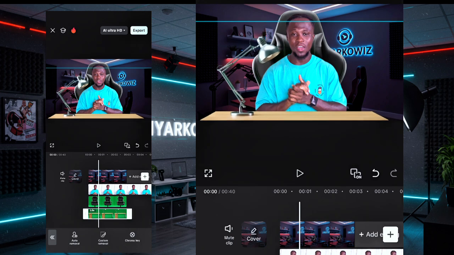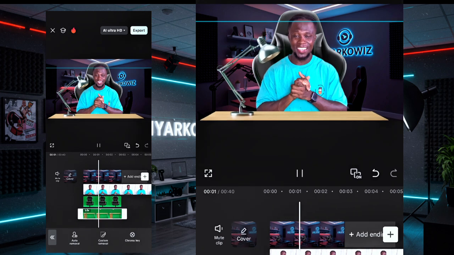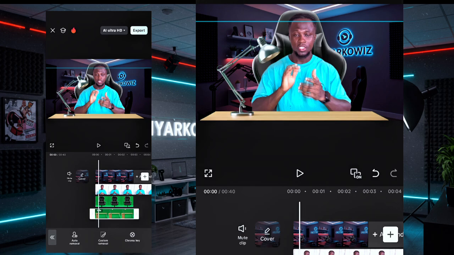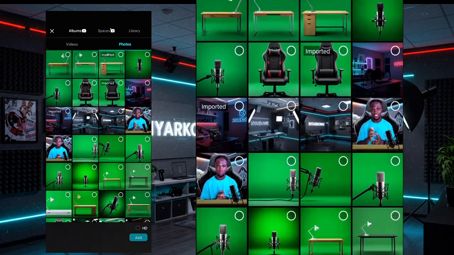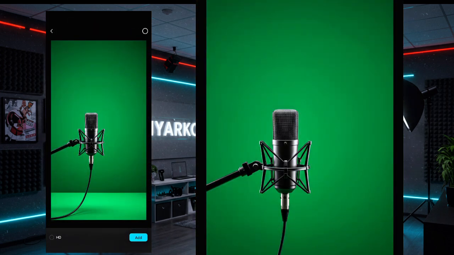Once that is done, you also go back to overlays and add a new overlay, which is to import the microphone. So that's what I'm about to do. I'll import the microphone.